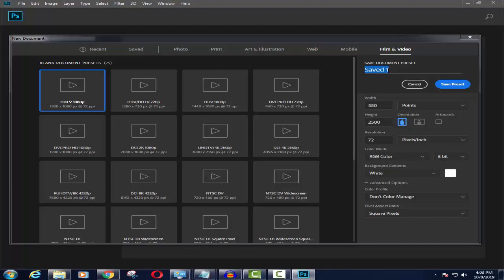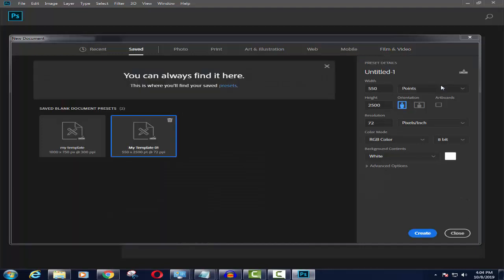Specify a name for the new preset. Click Save Preset. You can later access the new preset from the Saved tab of the New Document dialog.